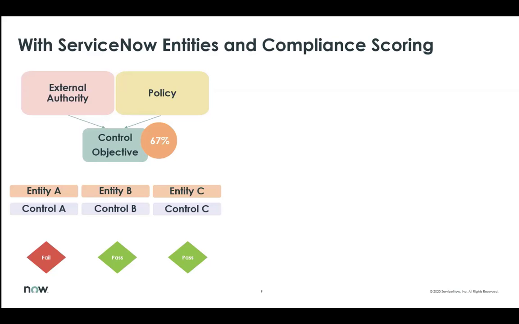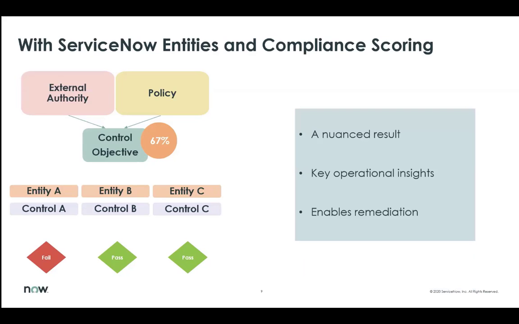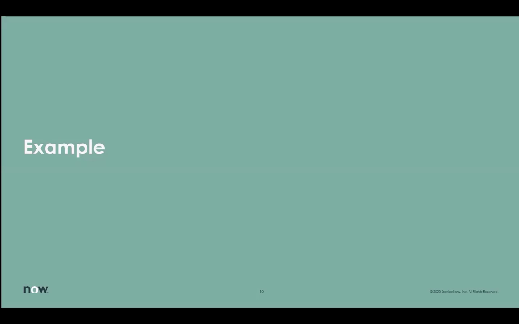This also allows us to know exactly where our weaknesses are and take the appropriate actions to achieve full compliance. All right, so we get a compliance score in this case of 2/3, which is 67%. And we see that one of the entities on the control has failed. So far, conceptually, it's very simple and easy. It really is, isn't it?